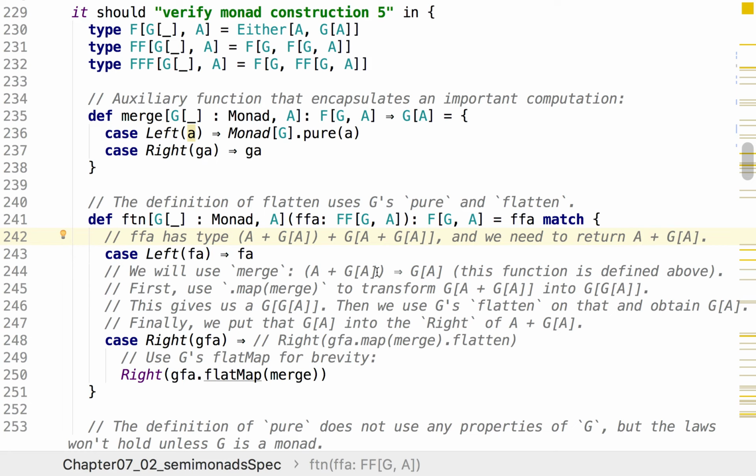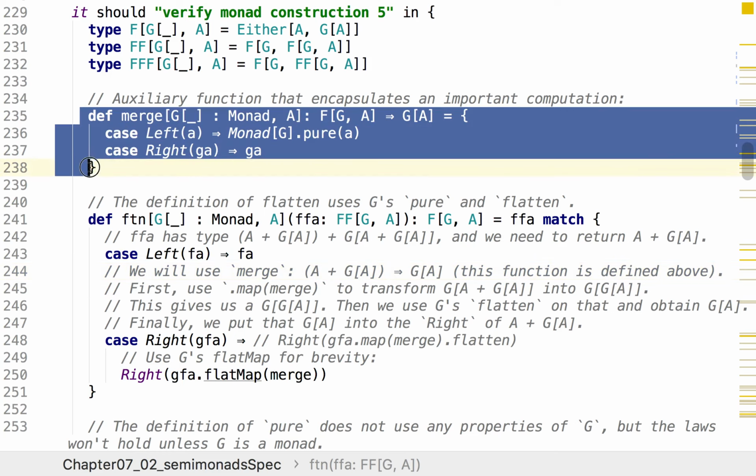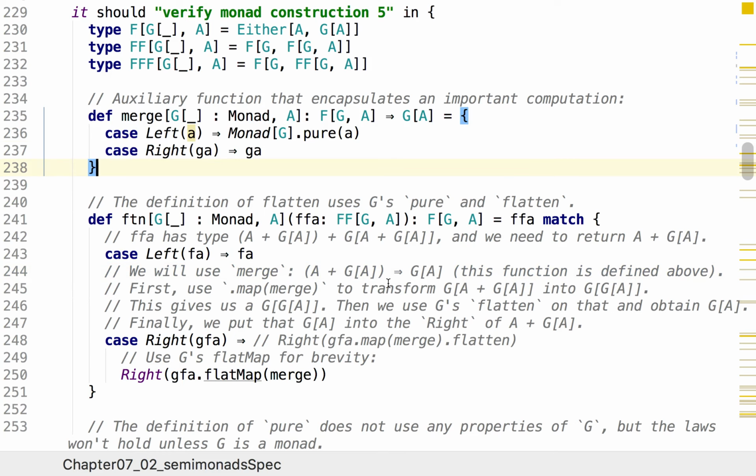And the trick is that actually there is a function you can define which has this type, which I call merge. Well, I don't attach a lot of importance to the name of this function, merge. It's just for convenience. Let's call it merge. And this function can be defined. It's defined right here. I'll look at it in a second.